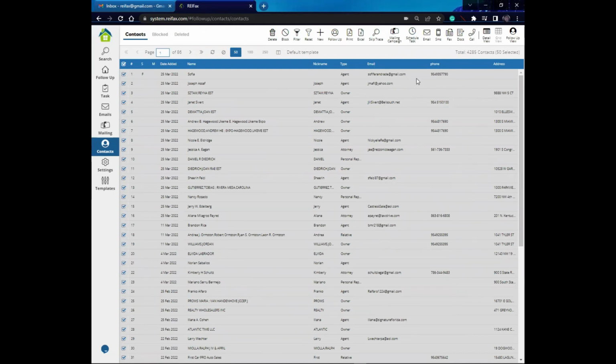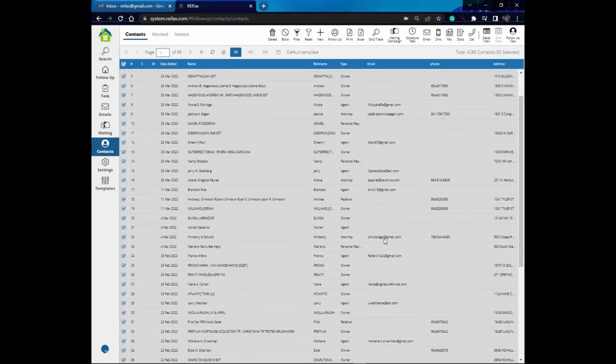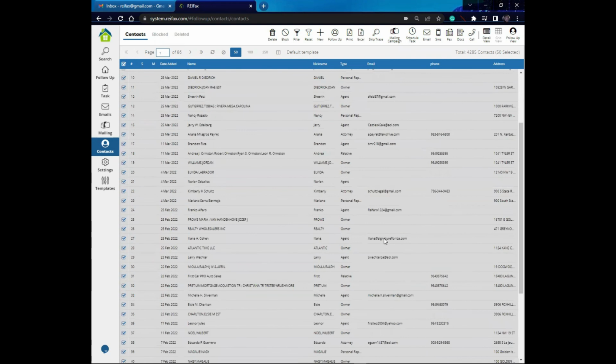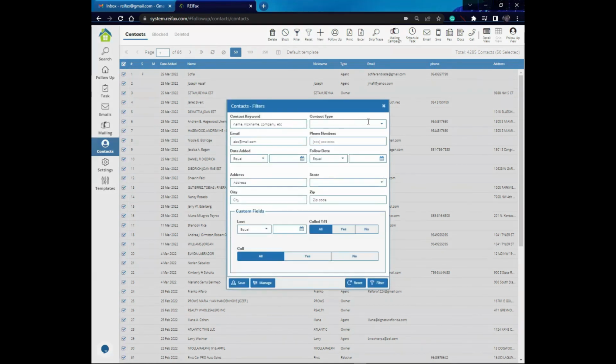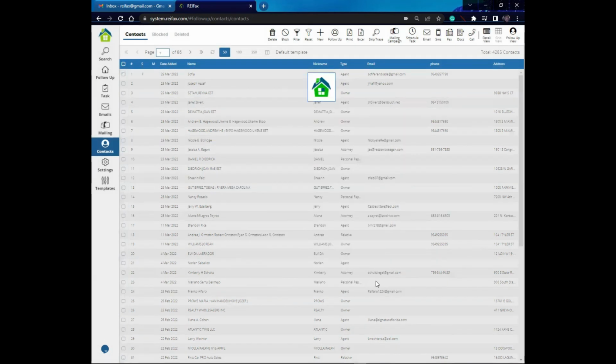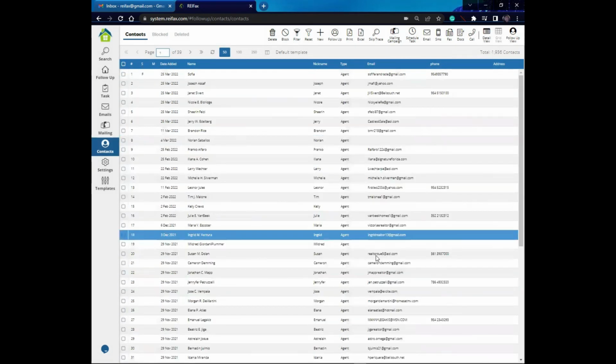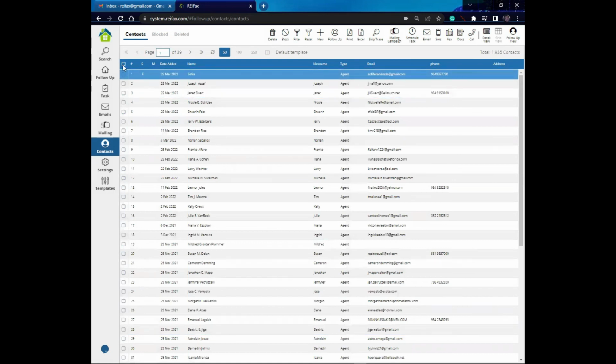So it wouldn't be really something that I would actually send a massive email. Maybe if I filter by agents, contact type, and select agent, filter. Now most of them do have an email.